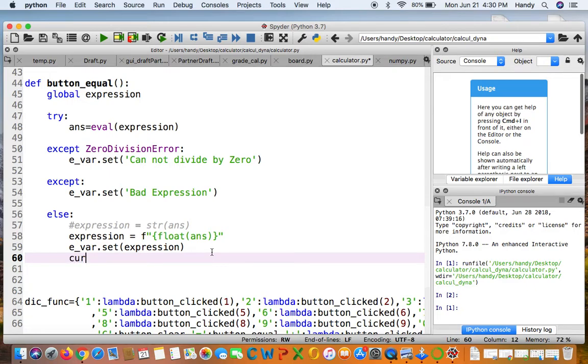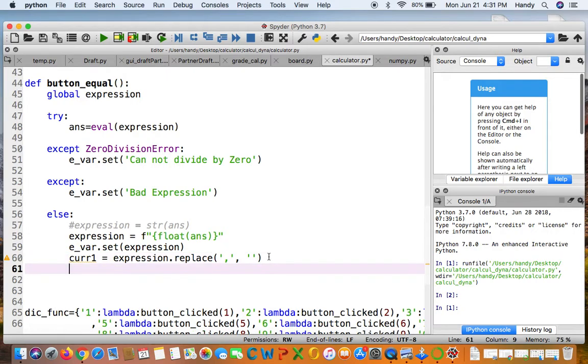We're going to use a variable called cur1, called expression.replace, we're going to replace all the commas by an empty string like that, and after that we assign the cur1 variable to expression.